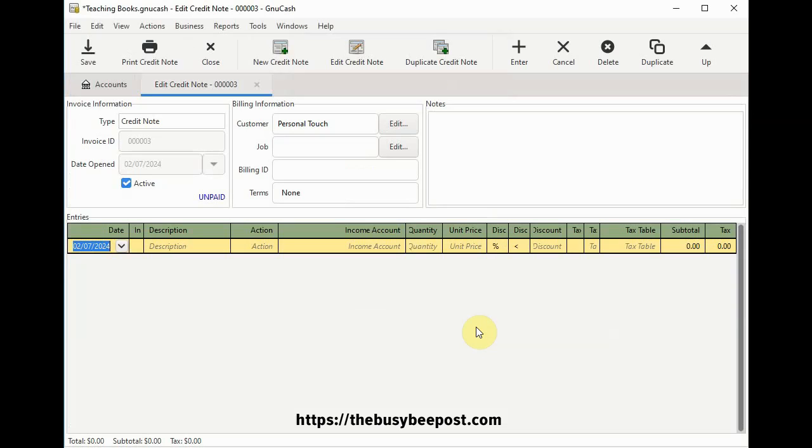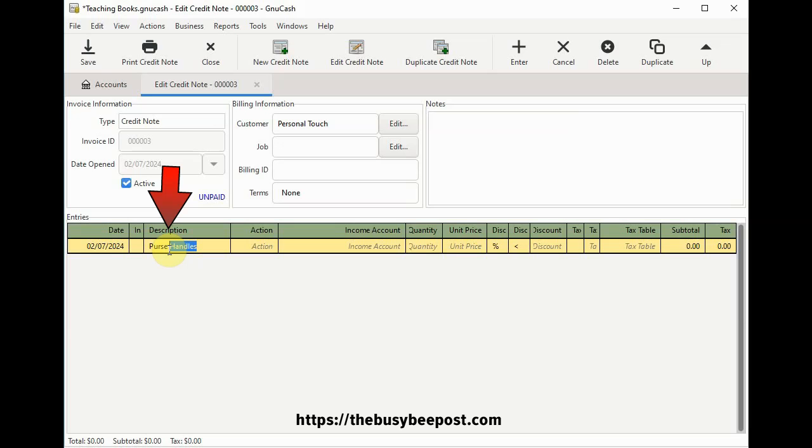On the Edit Invoice screen, here's where you'll enter an itemized list of goods and services you're refunding as displayed on the original invoice. Date is the date of the refund. Description, enter item or items or service you're refunding. Now here's a tip. If you entered this product previously in GnuCash, which in this example, since this is a refund, I have to have entered it previously, and since that is the case, GnuCash remembers the details of the previous transactions based on this description you enter here.